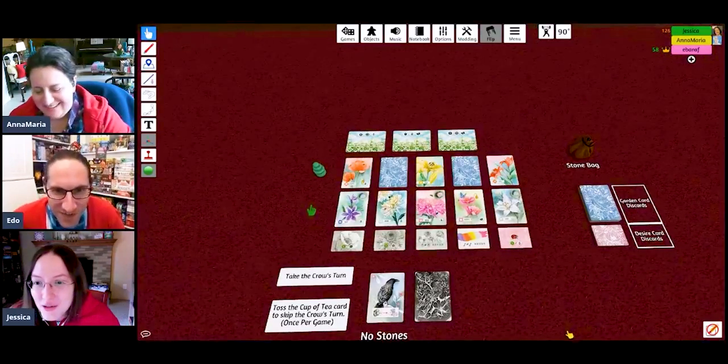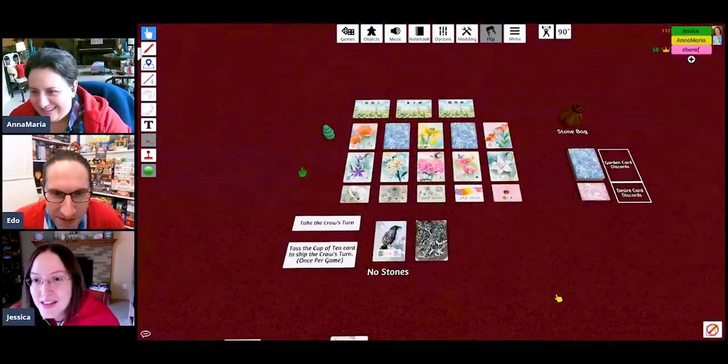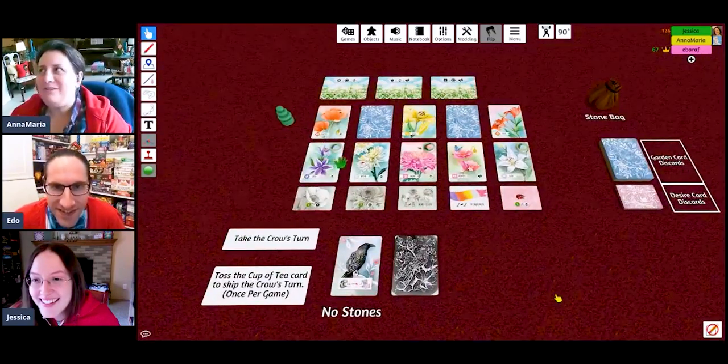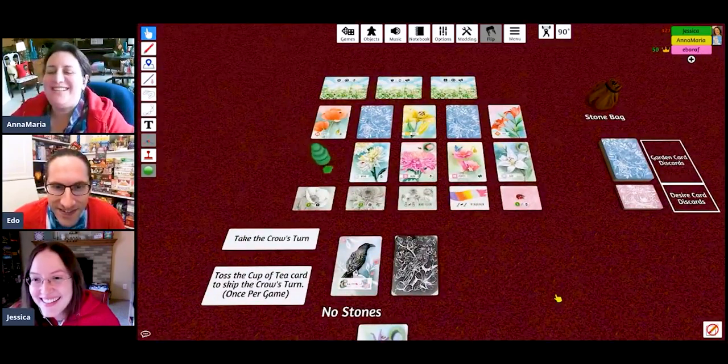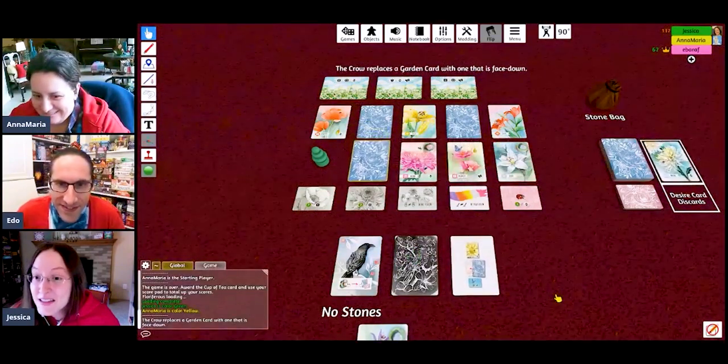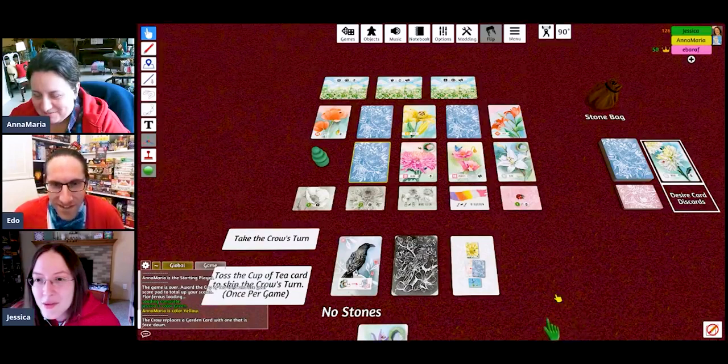What do I want here? Oh, those are poppies. Yeah, speed gardening me at my finest here. It is you at your finest. Every time you do a fast one, the score is ridiculous. All right. Leave me with that.